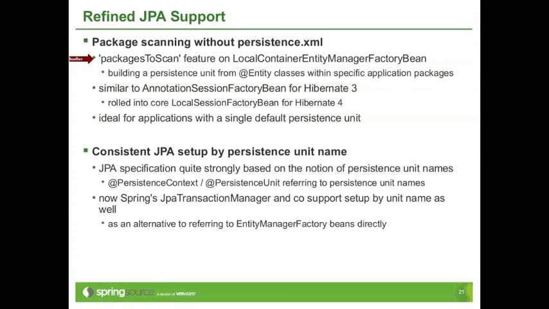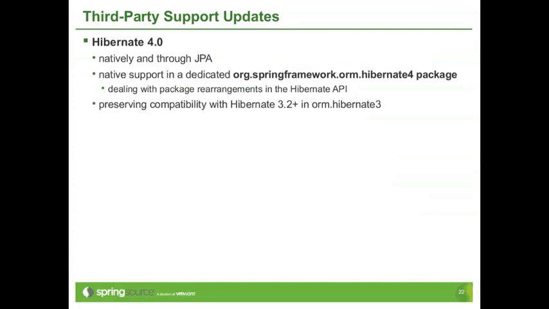And as a minor feature, we have consistent support for JPA setup by persistence unit names for more complex arrangements where you have several persistence units in the same application. We have consistent support for relating to persistence units by name now, even in all Spring components like JPA Transaction Manager. All right, and in terms of actual third-party updates, we support Hibernate 4.0 now through JPA, but also natively.